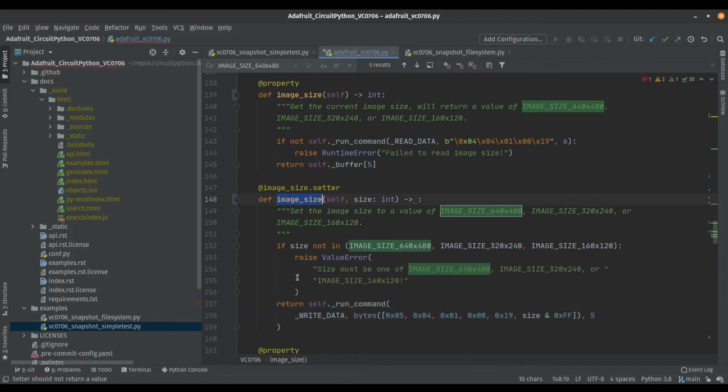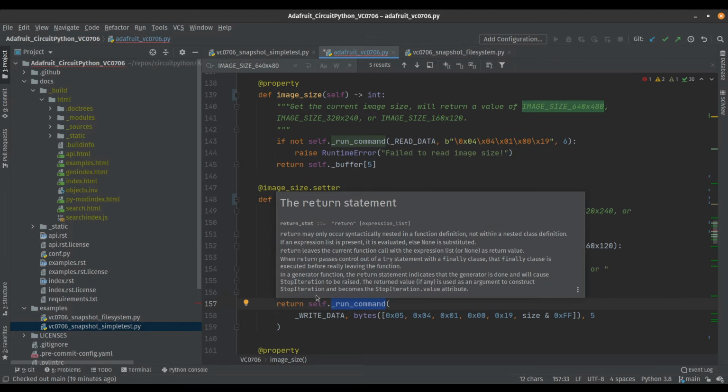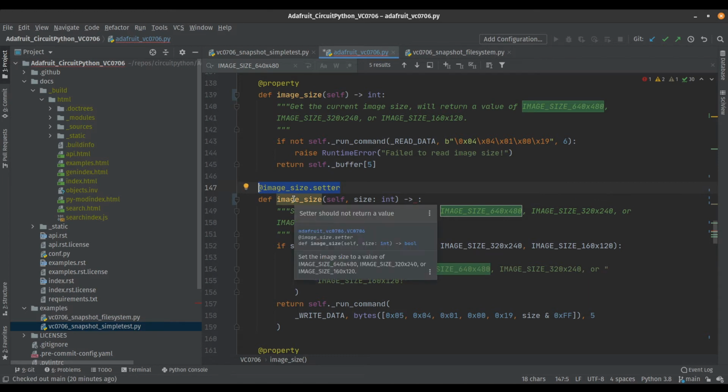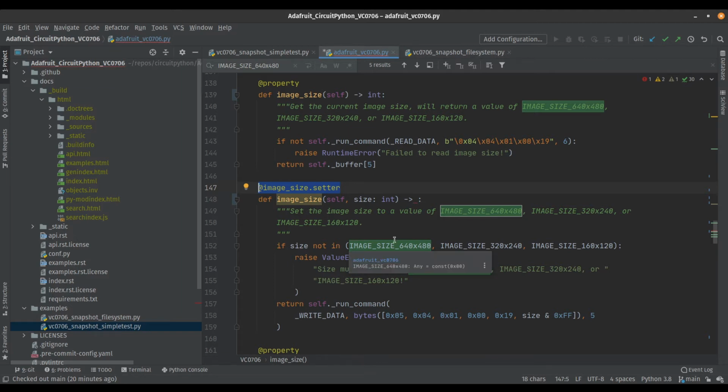So you call image size, it calls run command, whatever run command returns then gets returned by image size. Since it is a property setter, I'm not actually sure how you access it. Maybe you have to call the function specifically instead of use the setter. That part I'm not sure about.